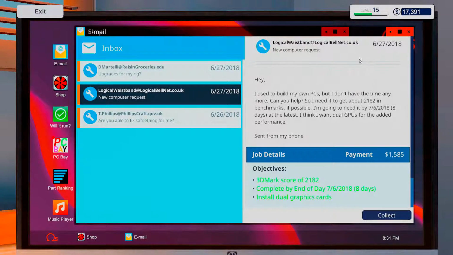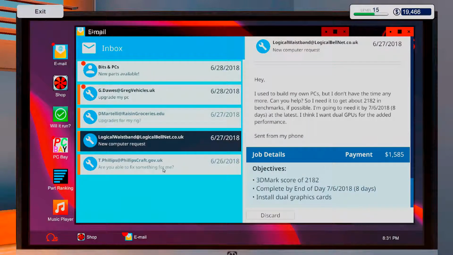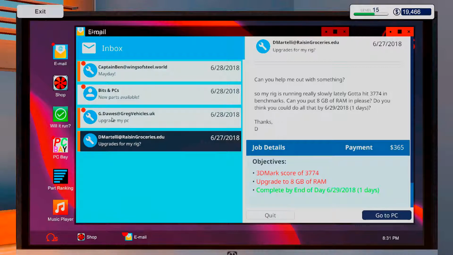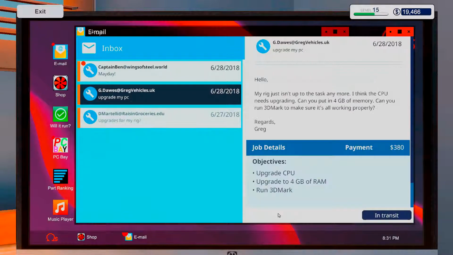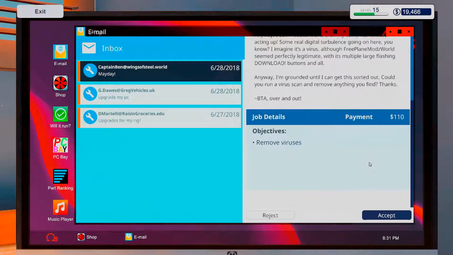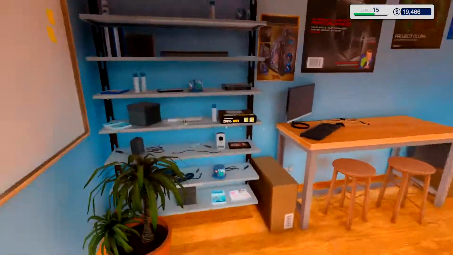Okay. Upgrade my rig, sure thing. Ooh, new i7. An 8th generation. Nice. Mayday. Oh, remove virus. I haven't had that in quite some time. We're gonna fix that. But yeah, I think I'm gonna check this computer out in the next episode.